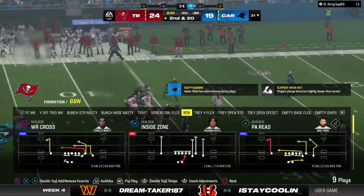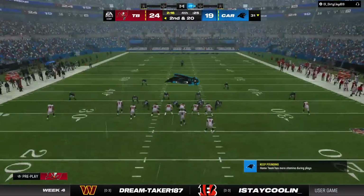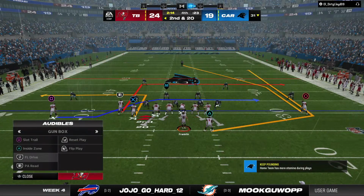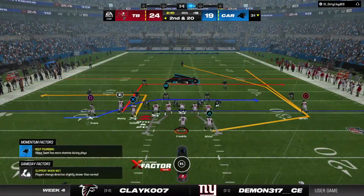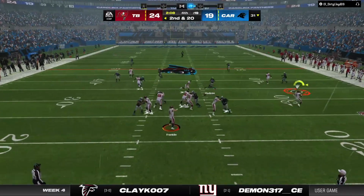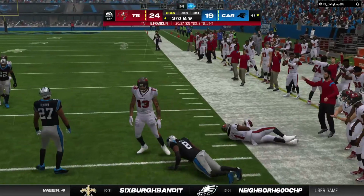Safety blitz. Such a fun play call to witness when it works. And the deep man can get home for a sack. Great timing by him. Interception earlier in this contest. Now a sack. He's definitely campaigning for Player of the Week honors, isn't he, partner? Here's a throw to his running back. It's complete.